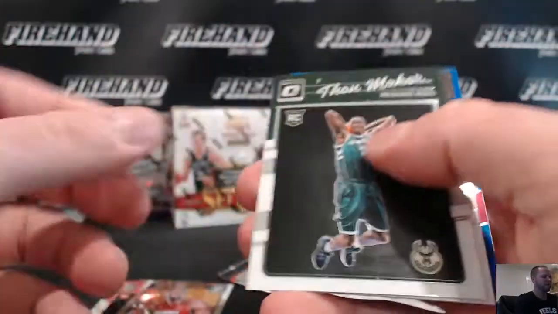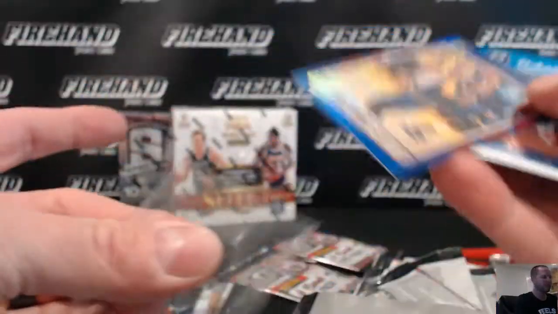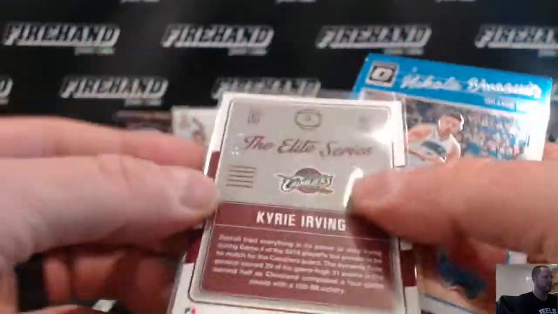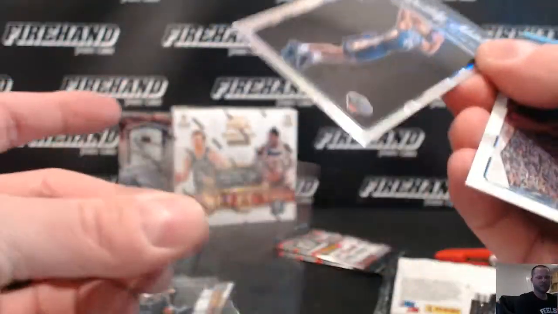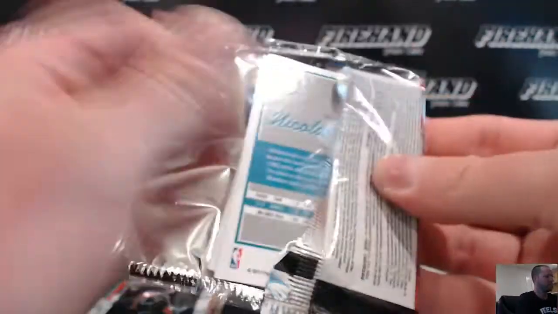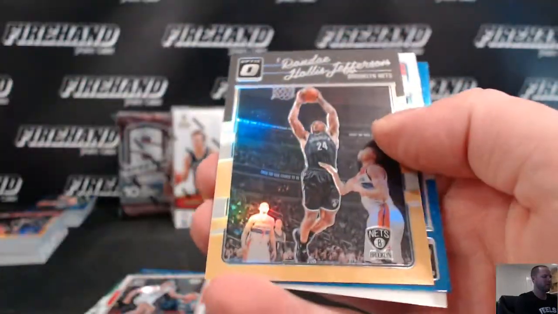Alonzo Mourning, champ is here for the Heat. Thon Maker and Isaiah Whitehead, rookies. And a Kyrie blue /49 for the Cavs, unknown 409. 34/49. Buddy Hield, rookie Prizm for the Pelicans. Trip Dub. Plumlee, Buddy Hield, Larry Bird All-Star. Rondae Hollis-Jefferson /199. Fool's Gold.